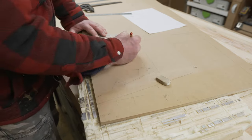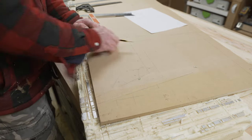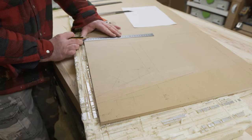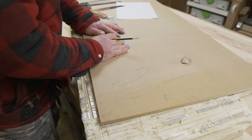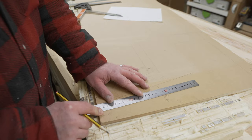And the similar applies with the legs I'm doing here. I'm not really caring about what angle. I mean, they're somewhere between 15 and 20 degrees. I don't know. I don't really care. I'm just laying down my lines until I see something visually I like. And I know that's going to work because simply if the joinery is going to fit, everything will work out nice.